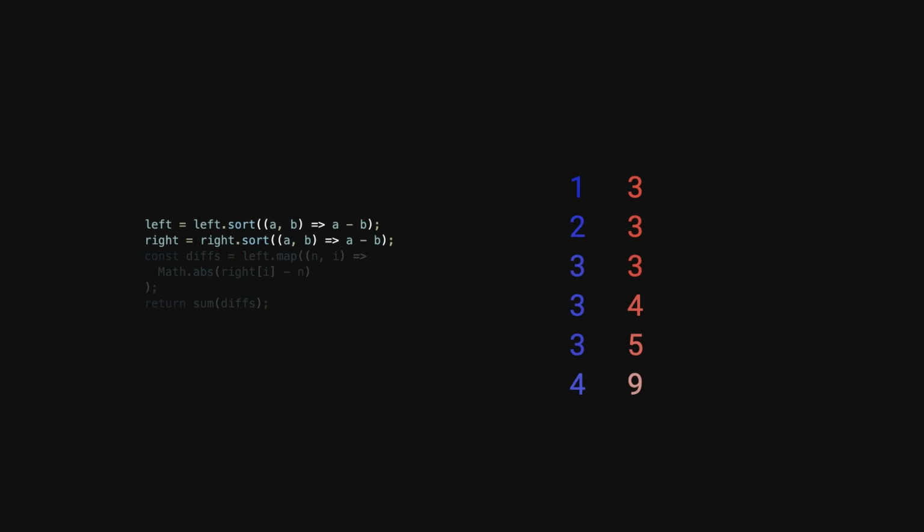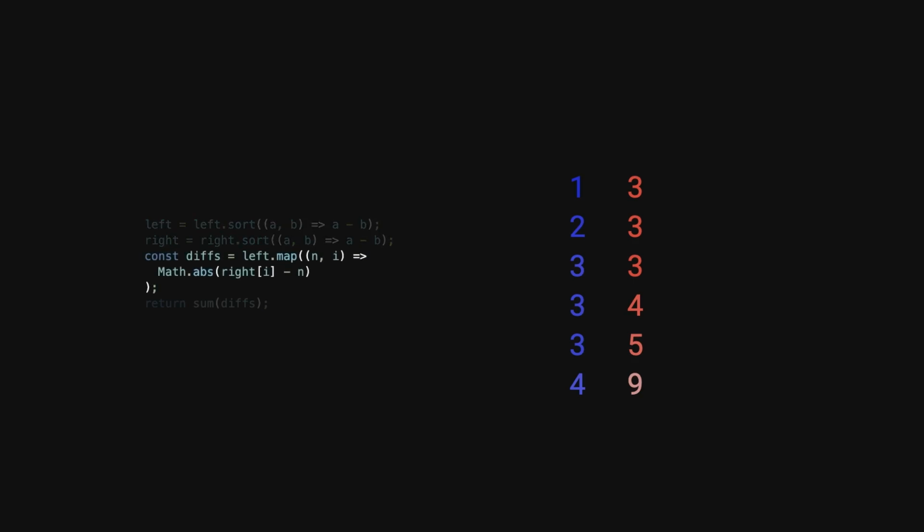For part 1, I'll also color them blue for left, red for right, and give them a gradient based on their value. First, we need to sort the lists in ascending order. In JavaScript, you can do that by subtracting B from A in the default sort function. As a side note, keep in mind that JavaScript's sort method modifies the original array as well. In real applications, it may be better to use an immutable sort.